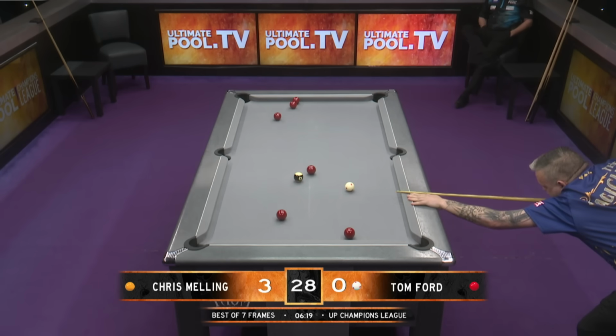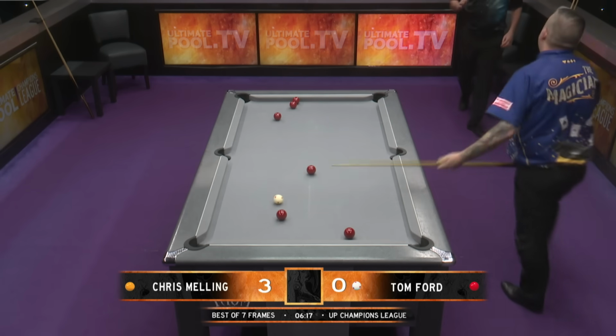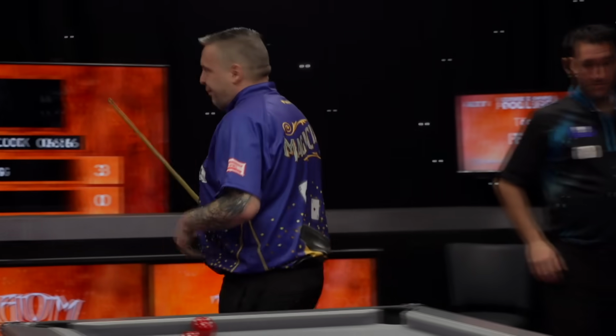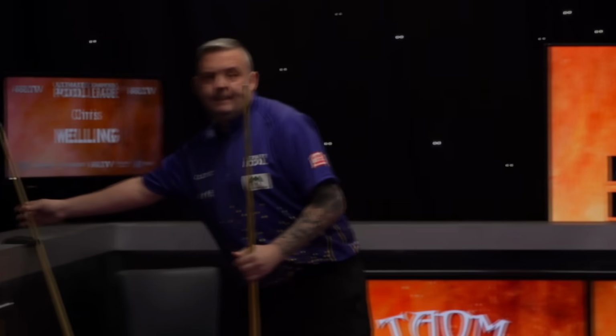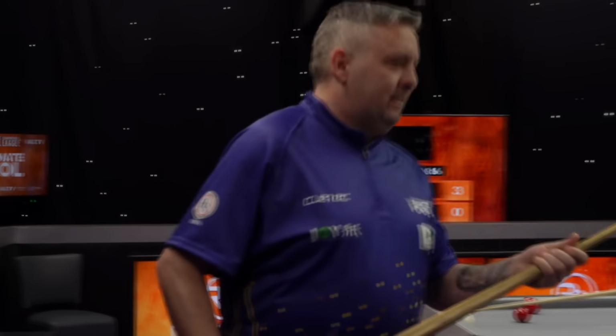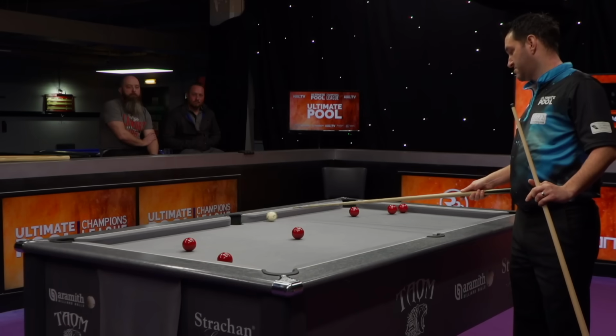Yeah, so not exactly a perfect performance from Chris Melling, but it's a perfect scoreline for him, a 4-0 win over his old mate Tom Ford, who is not out of it by any means, but he's going to have to turn around his fortunes pretty sharpish if he's to get through tonight's group. Chris Melling wins 4-0 to get us started.